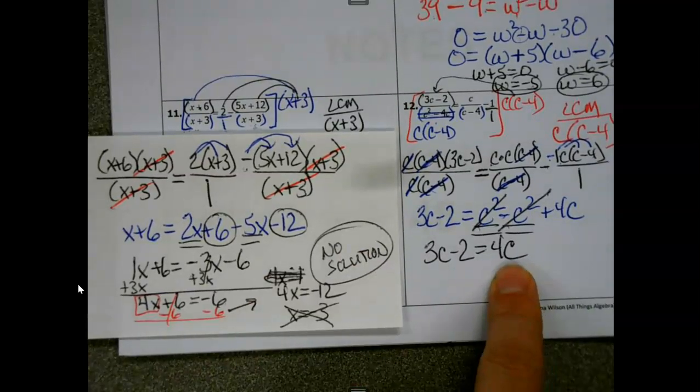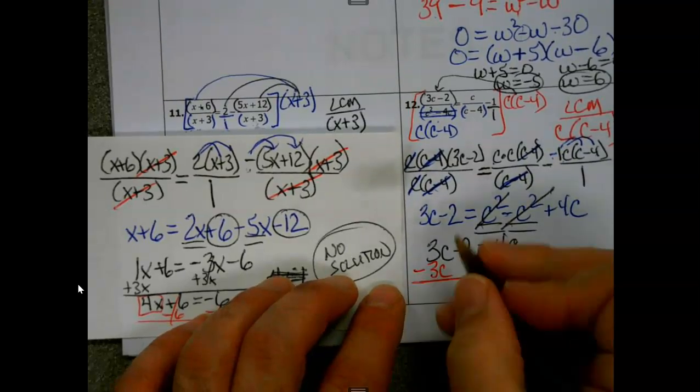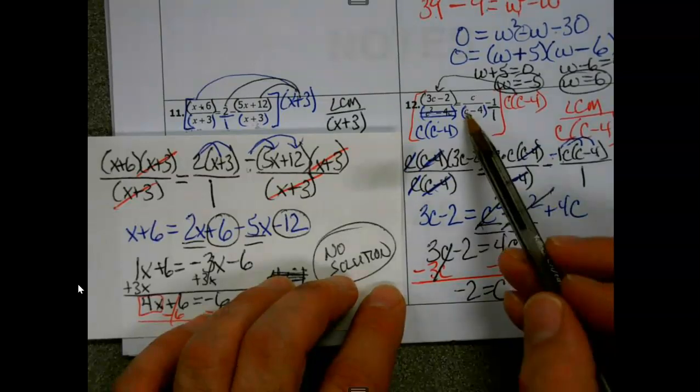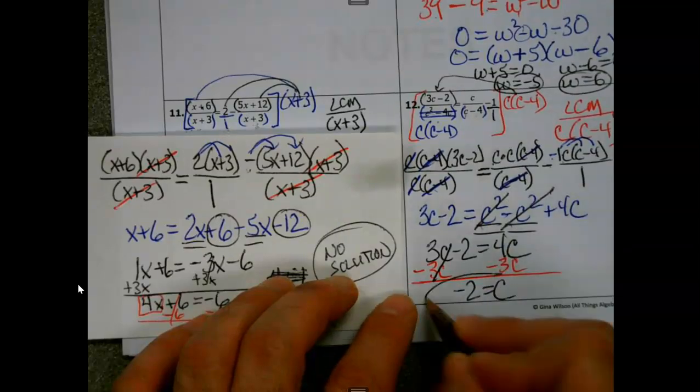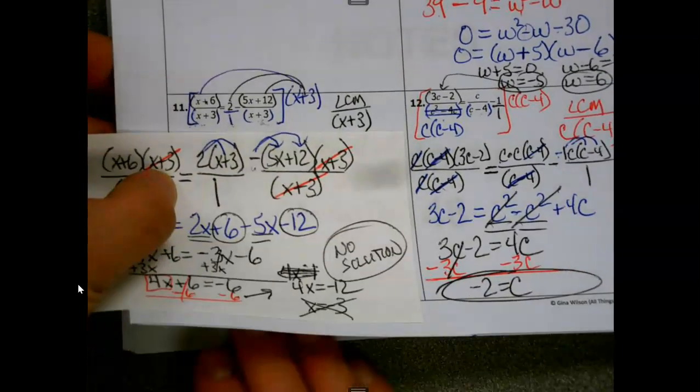Let's get all the C's to the side that has a C already. 4 minus 3 is 1. Does negative 2 cause a problem? Negative 2 minus 4 is not 0. Yay. That works. So, yes, it does get a little crazier with the 3 fractions, but in reality, once we distribute, we're going to cancel it all out anyway. So we're not really too concerned about that to be perfectly honest. So that's it on the hardy gibberish front.